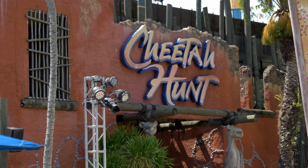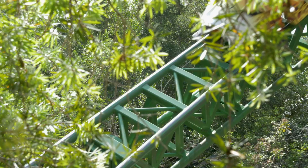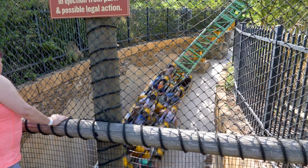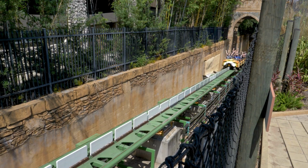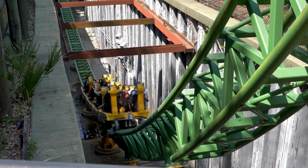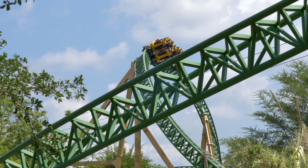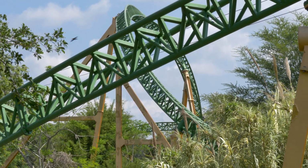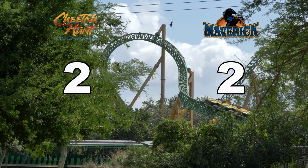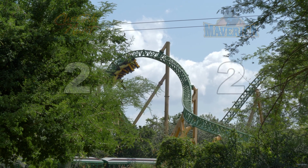It's nice when a park can reuse structures from a past attraction in classy ways. Cheetah Hunt, on the other hand, well, it's kind of the full package. The theming on this roller coaster is top-notch, or, well, shall I say presentation. The way this coaster is incorporated into the park is so good. The roller coaster interacts with the train, sky ride, and safari. It dives into ravines, wraps around animal exhibits, weaves through rock work. The foliage has grown in nicely and it makes Cheetah Hunt look like it's been there for decades, which, well, I guess it kind of almost has. But anyways, between these two roller coasters, I know it's close, but I think Cheetah Hunt earns this point.